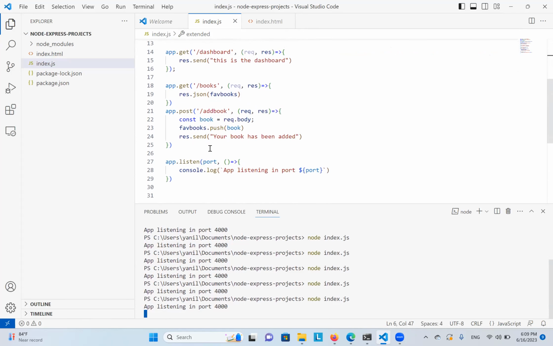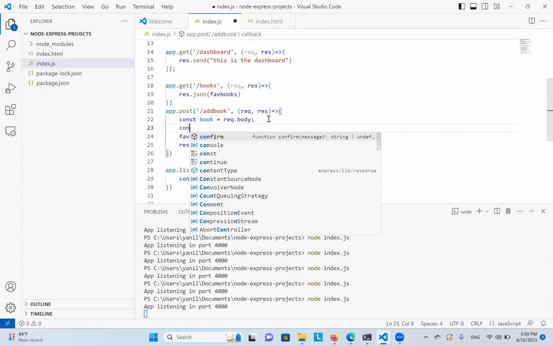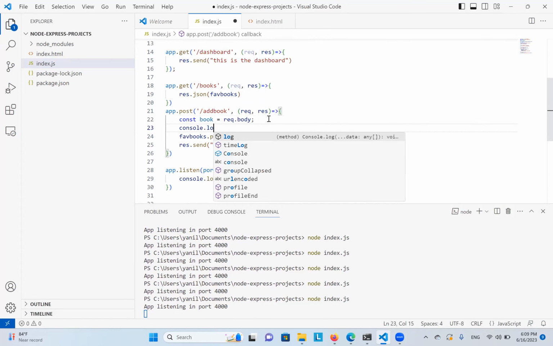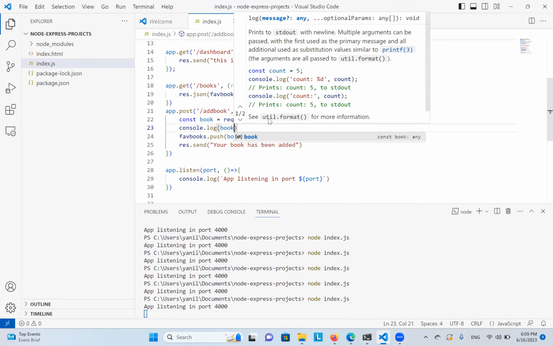So right now, before we do anything, I want to be able to consult the log to make sure that I get something from there. console.log, and I'm going to do book.